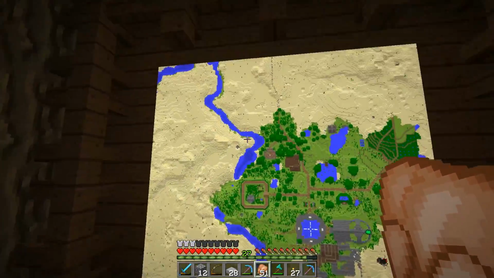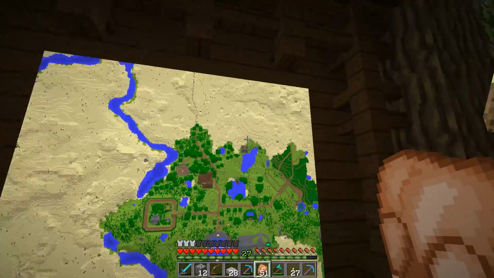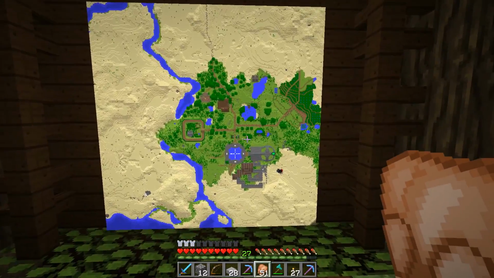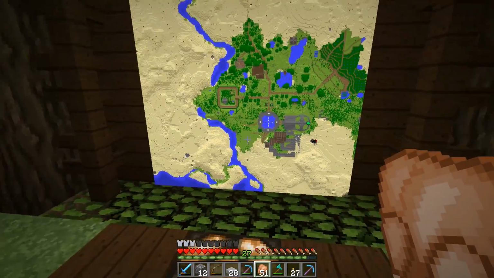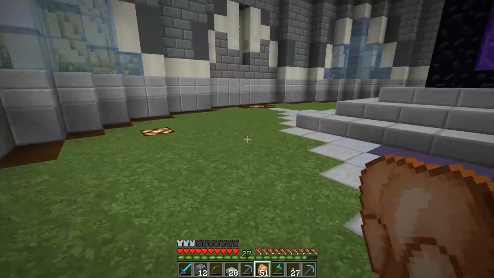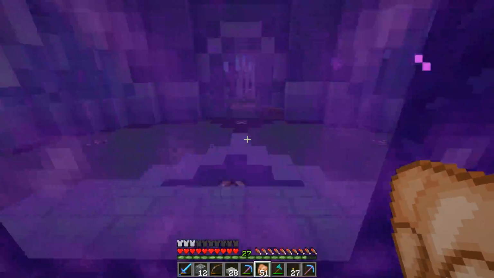We are just surrounded by desert, aren't we? This is kind of cool. I actually don't mind this kind of a spawn. This was a good choice for spawn, this little tiny plains area surrounded by desert. That looks epic. I'm really happy about that.